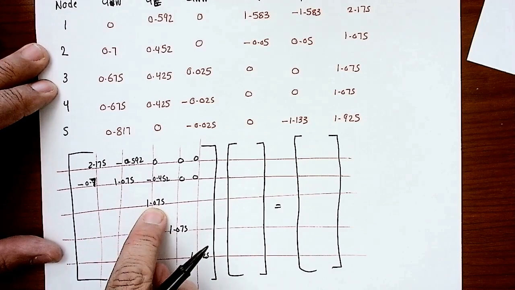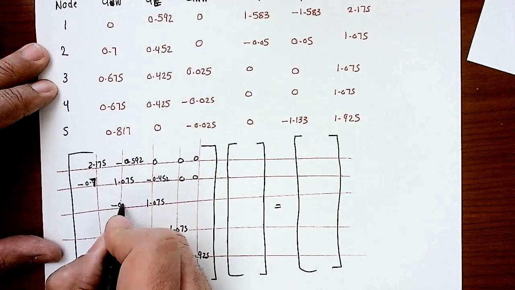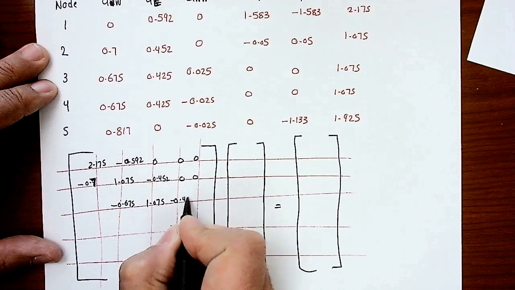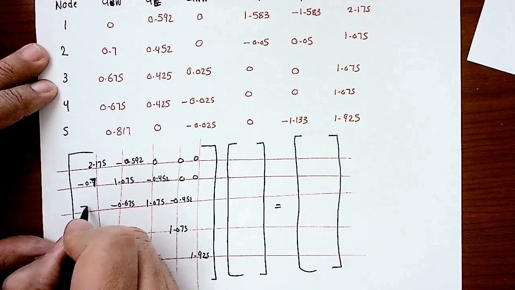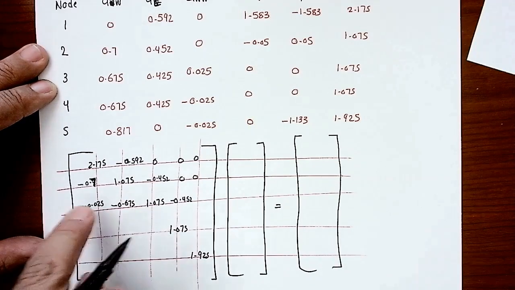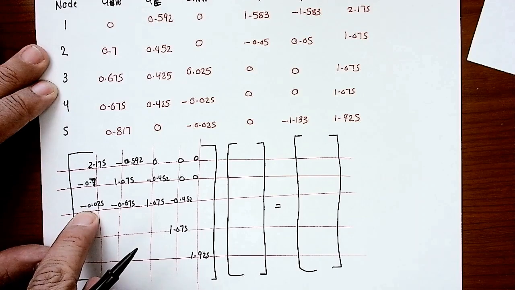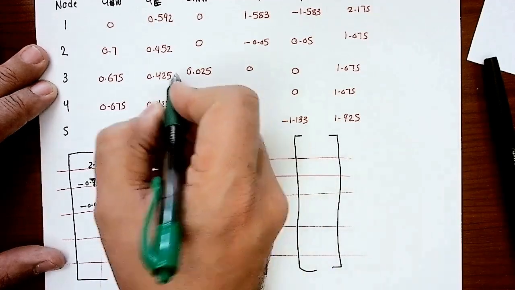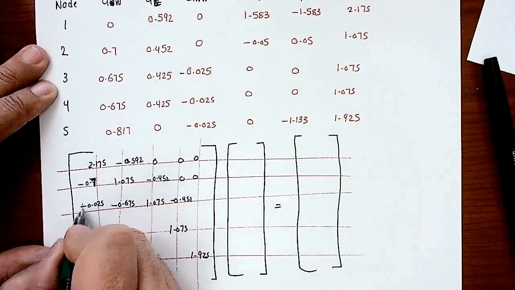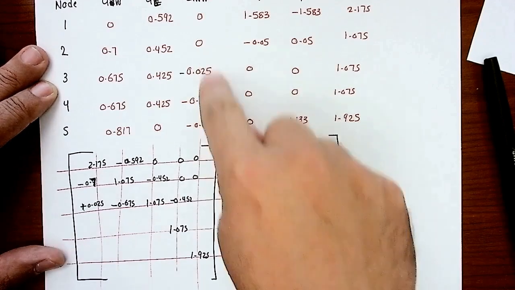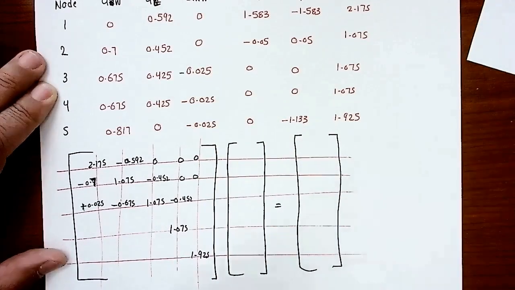Now go for node number 3. Now you will see A West, which is minus 0.675. I have A West minus 0.452. I have A west west minus 0.025. Remember, this is your P west west west, so I add that number here. I think that's actually negative. Let me double check that one. This is originally actually negative, so this would be positive here. Okay, these are typically the same.